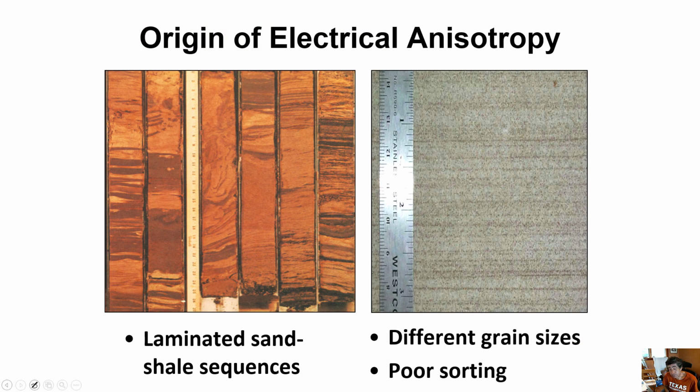Now, let me mention another difficulty in this analysis. So far we have calculated the volumetric concentration of shale. So far we have calculated the porosity of the sandstone fraction of the rock. But now, what if we want to calculate the water saturation of the sandstone fraction of the rock? So here comes something very, very interesting. Now, we have to deal with a very important technical concept, which is electrical anisotropy.